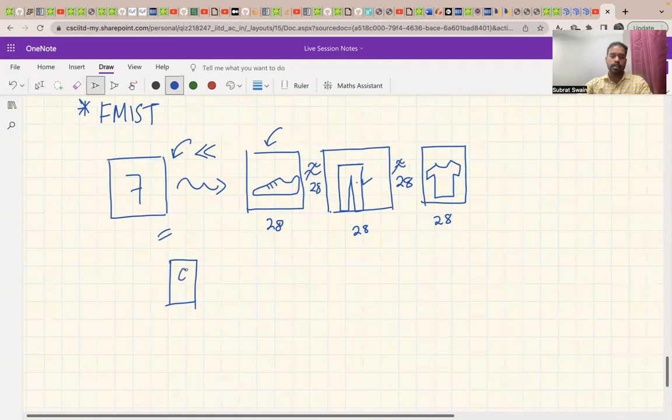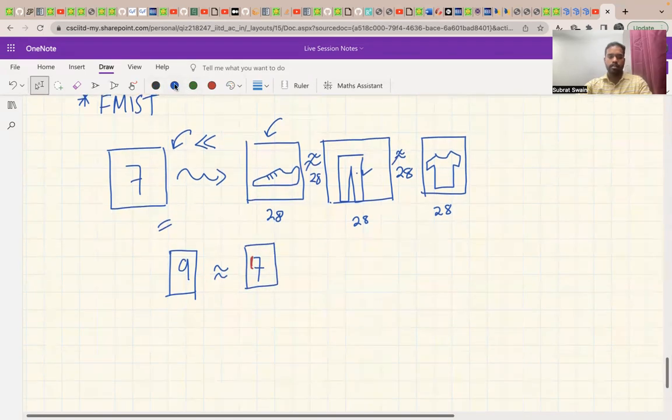If you see digits, 9 is somewhat similar to 7, right? It's just this bar that is different. Or I can say this is also similar to 4, but this line is different.